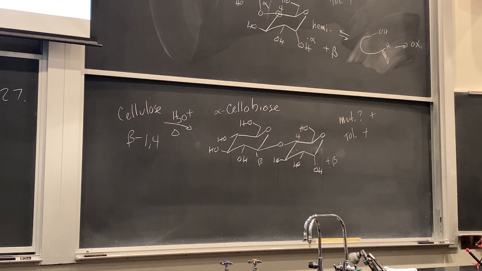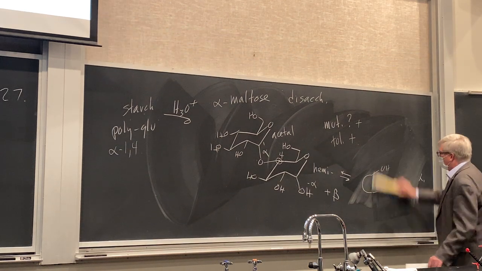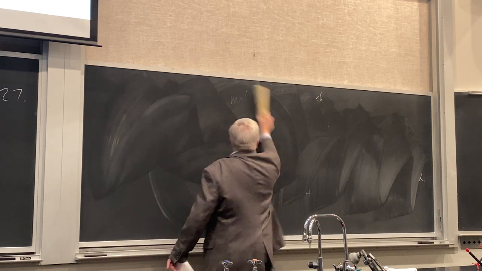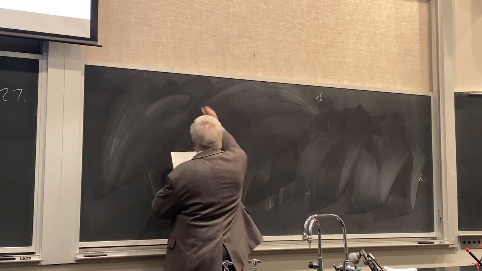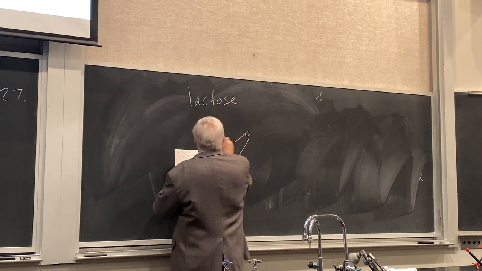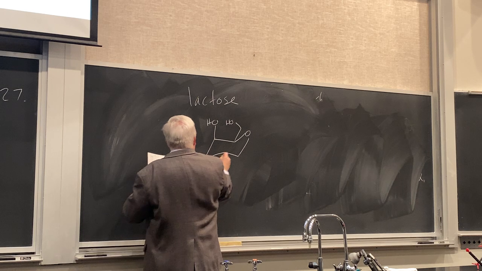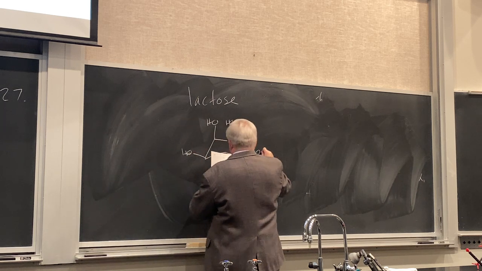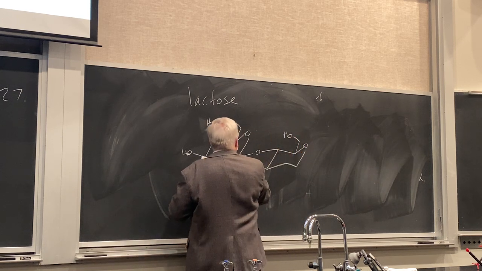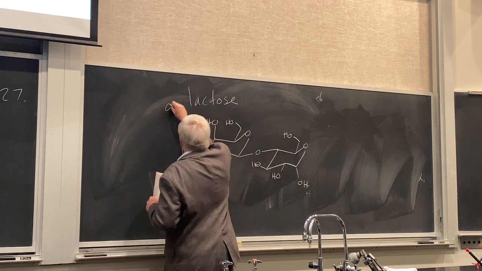Let's see if we can do lactose here. So we're going to look at this disaccharide. It comes from milk sugar. It's in a variety of places in nature, lactose. And let me draw the structure here, and then you're going to figure out what the connection is and what the sugars are that are involved. So let's draw out lactose and see. These sugars always take a while to draw, don't they? And let's see. Oh, let's stick with alpha. So we're drawing alpha lactose here.